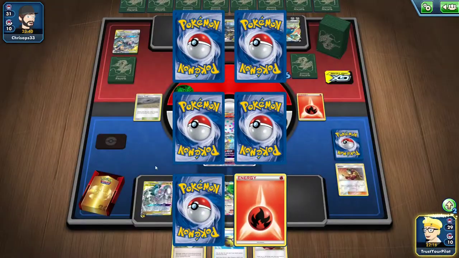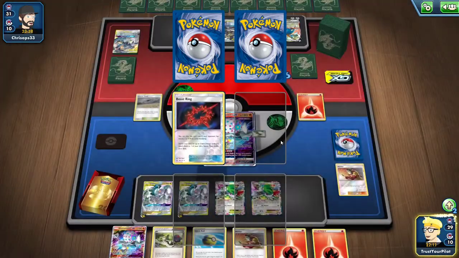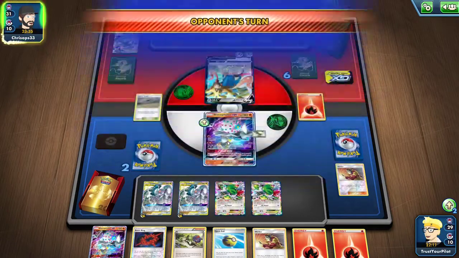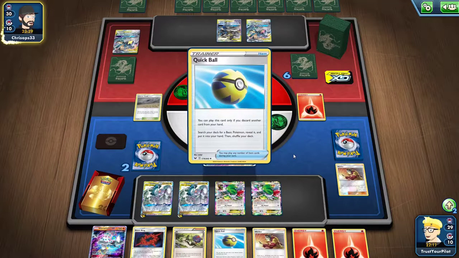So this is why the deck finished in 10th place, is because you can do things like this. Just turn two, knock out a tag team, and just get rid of two energy. And if they happen to knock this out, I just have B-String. So there's not a whole lot they can do.